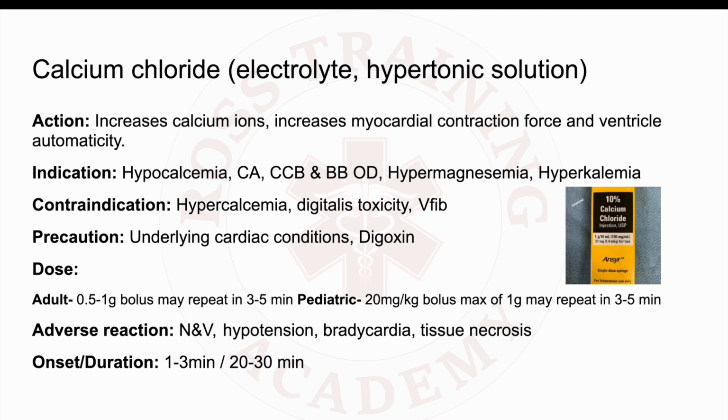Some adverse reactions are going to be nausea and vomiting, hypotension, bradycardia, and then tissue necrosis at the IV site. So just make sure you have a patent line and then flush it following the bolus. You have an onset of 1 to 3 minutes and then a duration of 20 to 30 minutes.